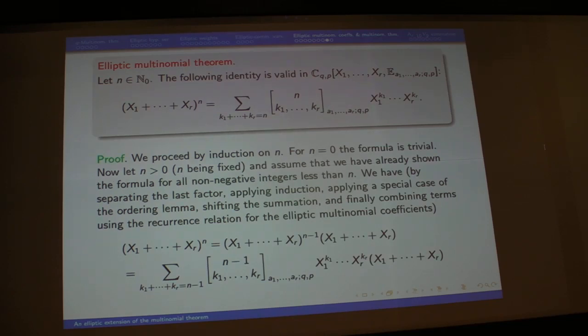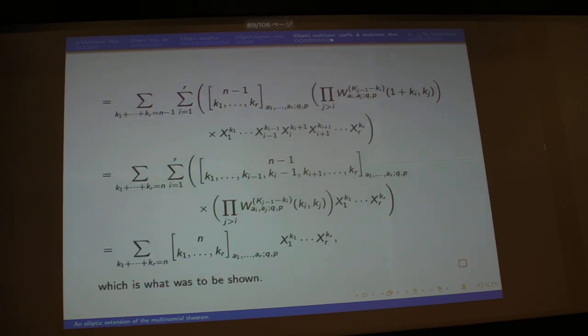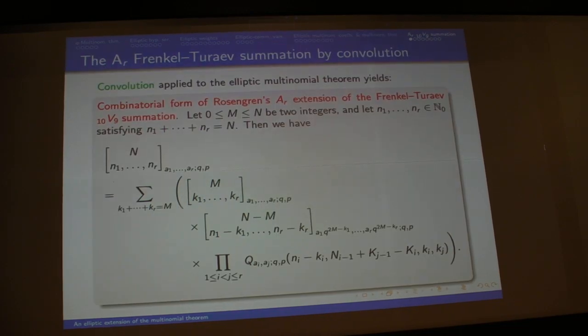You can just isolate one factor, and you apply essentially, you have to normalize a lot of the expressions in between, but in the end you apply the recursion of the multinomial coefficients, so it works nicely. Okay, now we're already at the last part. I want to apply it to obtain something new.